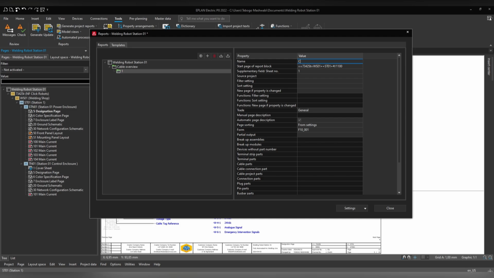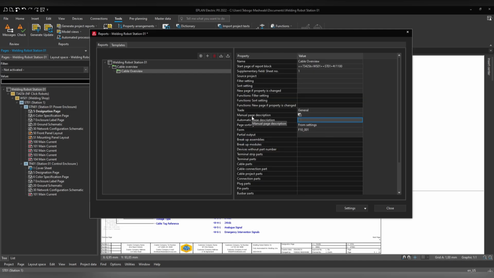So I'm going to change the name of it to cable overview, and I'll copy that name. Then I'm going to leave it like that, and the supplementary field I'm going to leave as 1. And then with the automatic page description, I'm going to click that and uncheck that checkbox.